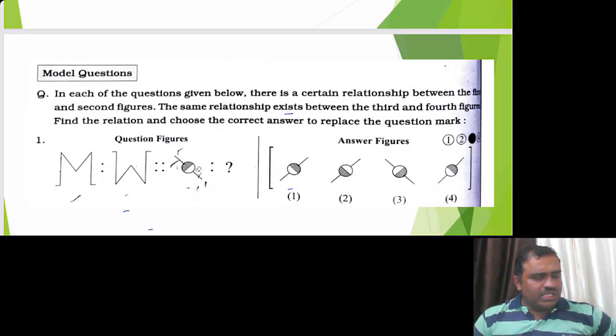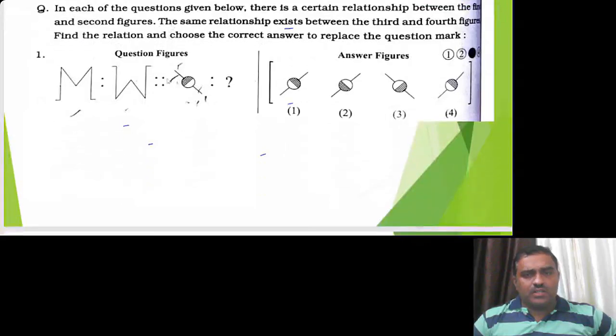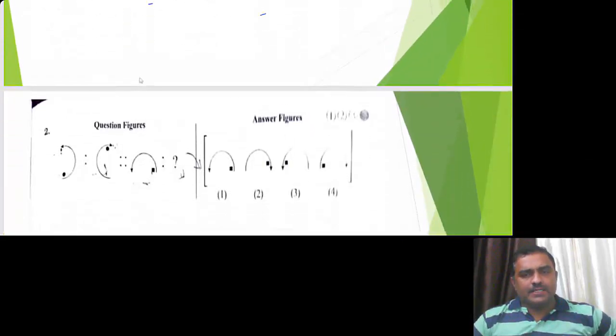So, let's move on to the next question. Okay, next figure. It's easy. See the second figure. Omkar, whatever your doubt is, we'll discuss it later. Now let's move to the second question. We should not waste more time on a single question. Whatever your doubts, I will definitely clear them after the class.